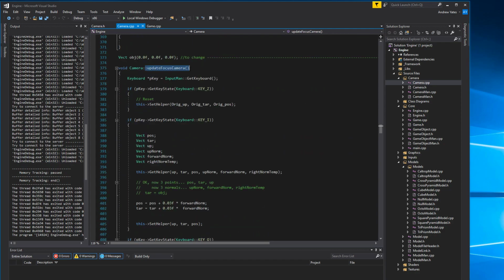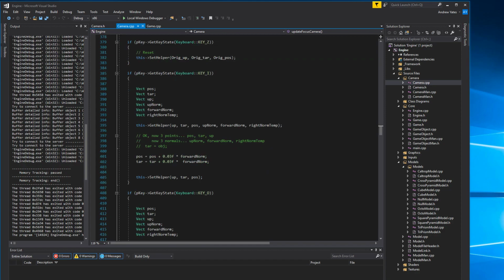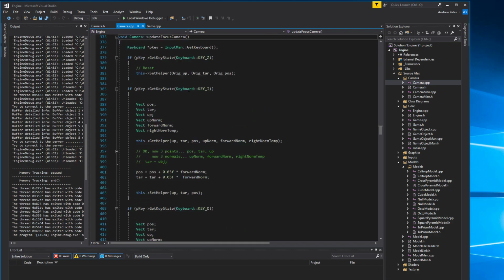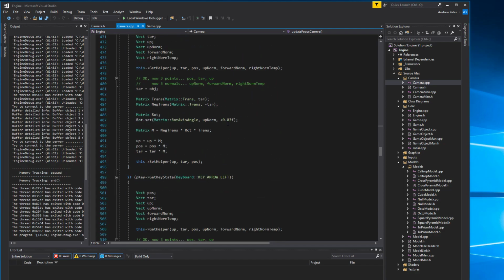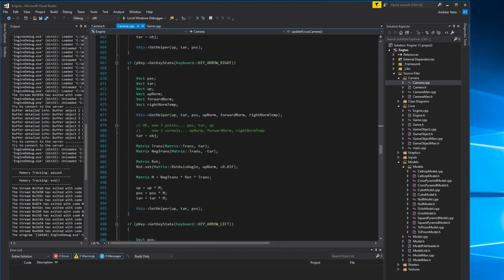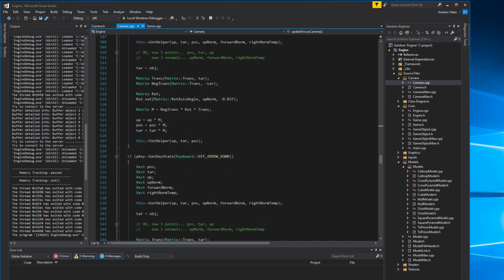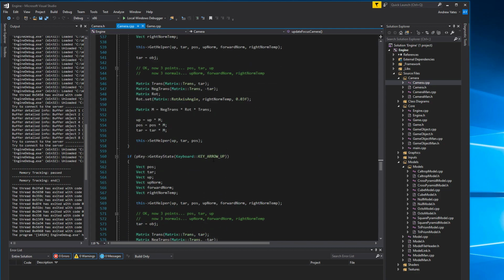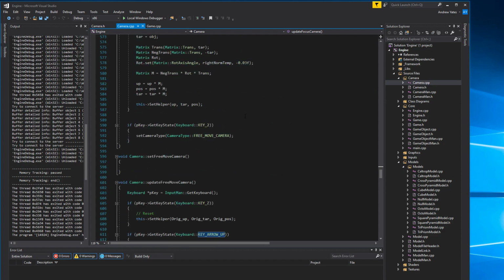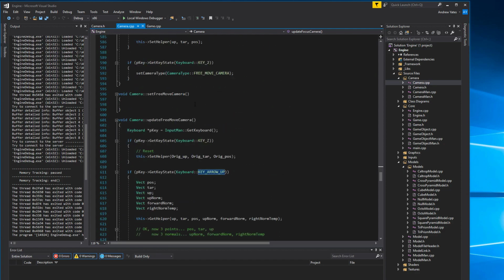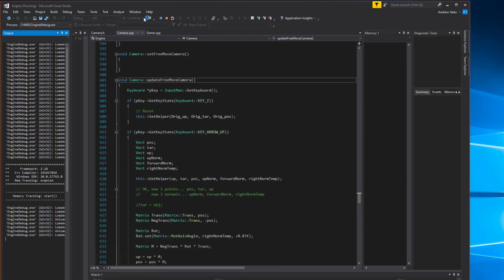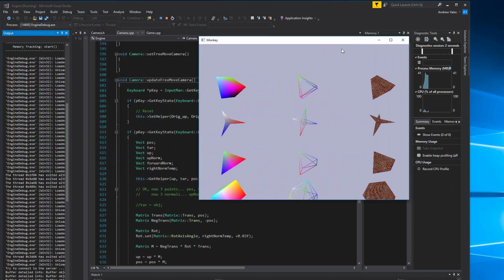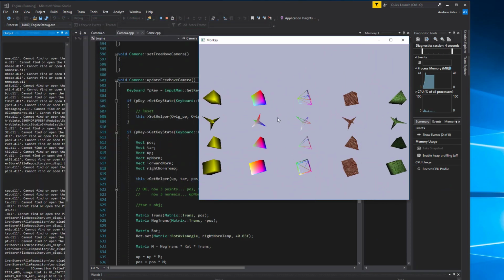Going into the focus camera, it's basically what you have. I found out that the up and down arrow keys that you originally had in here were swapped. So I went into the input manager and swapped them back to the correct mapping. And then for the free cam, I have 2 basic functions, or 8 buttons in here.